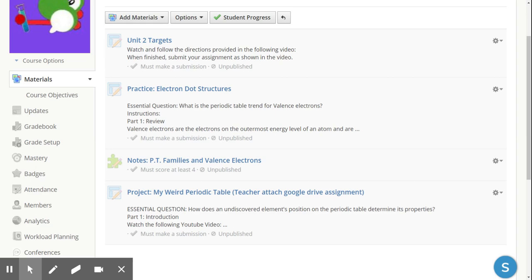Just a word of caution, because the next unit test is coming up, all of Unit 1 materials are due. If you're still behind and haven't turned in Unit 1 materials, at that point is the due date for all the stuff. Technically, it was due earlier, but if you need to fix assignments or redo learning targets, all of it is due by Wednesday of this week before we take that test. At that day, I will no longer accept late work or missing assignments. I will no longer be doing any retakes for the Unit 1 target. So make sure you're taking time to get those things turned in and done.